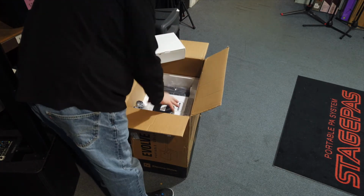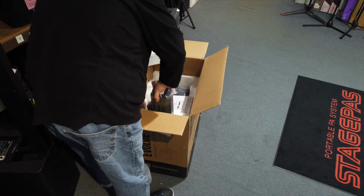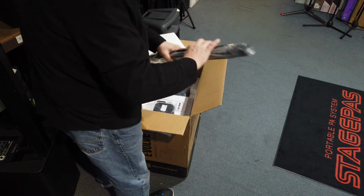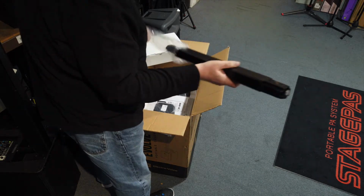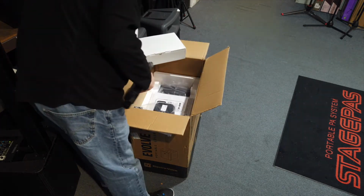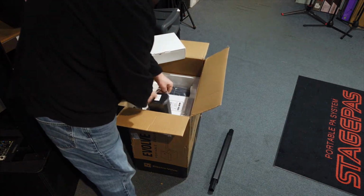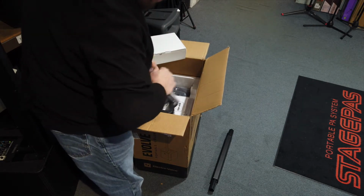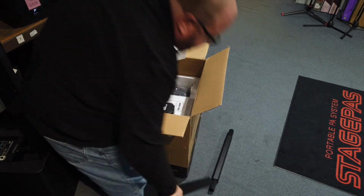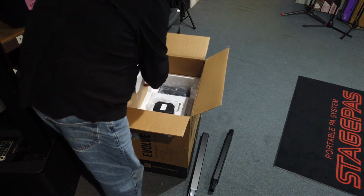Bunch of styrofoam. Let's see here. Oh, the poles, which this one's nice because it comes in two separate poles, so it makes it a little bit more portable. So we have one pole, we have the second pole, and then down there, what's in the box?